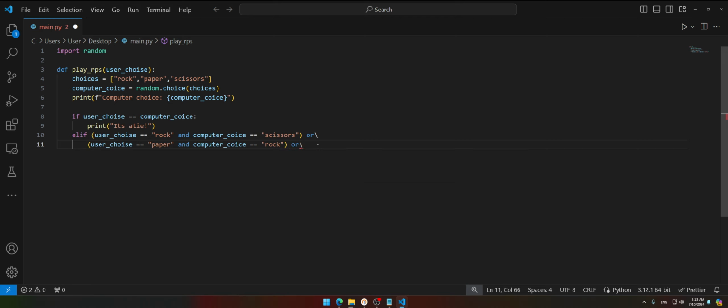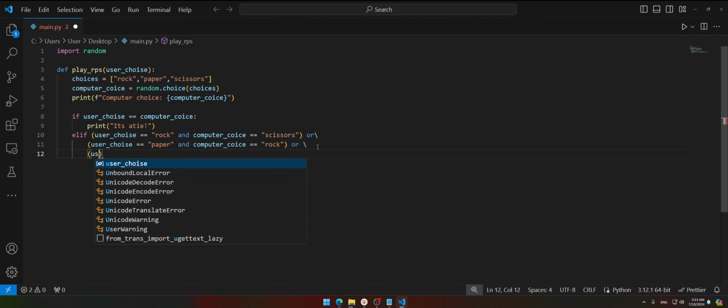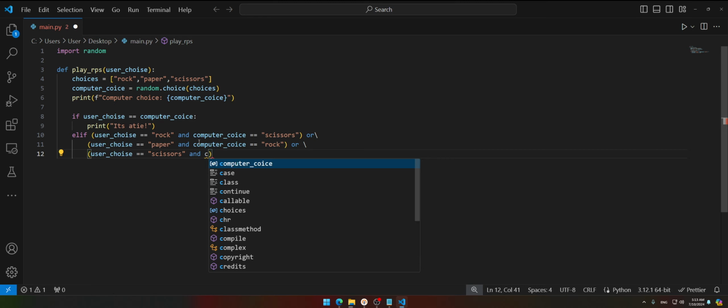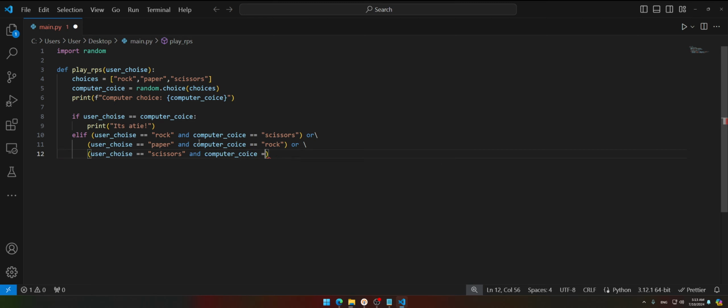or user choice was equal to scissors, and computer choice is equal to paper, what happens here? You win.